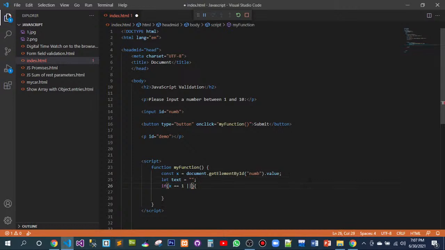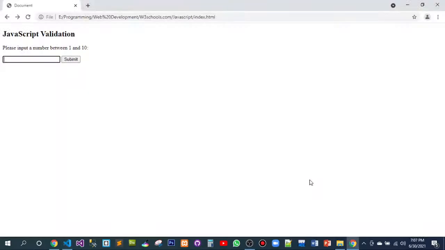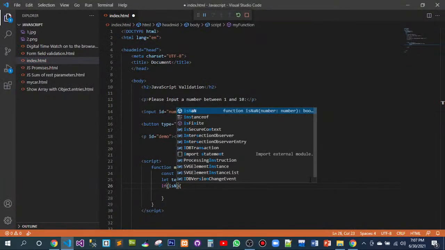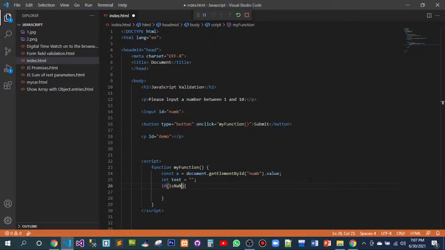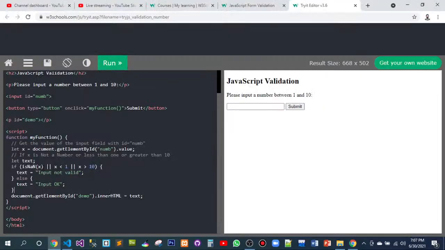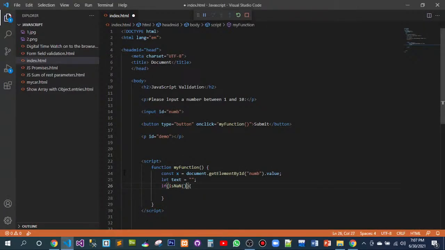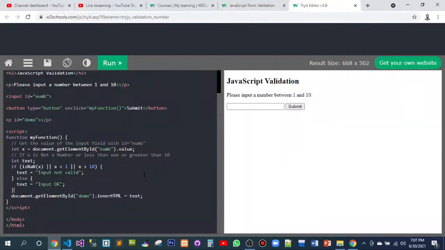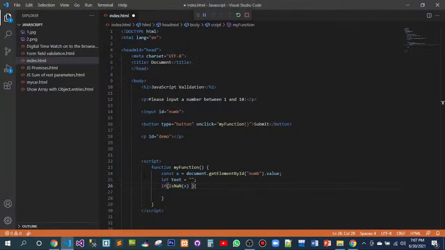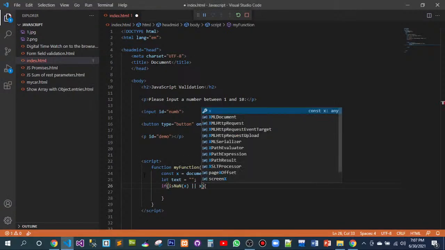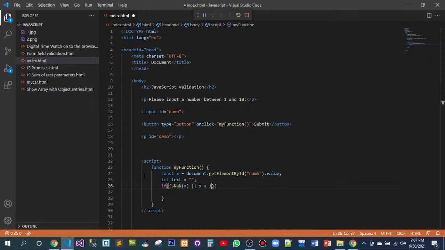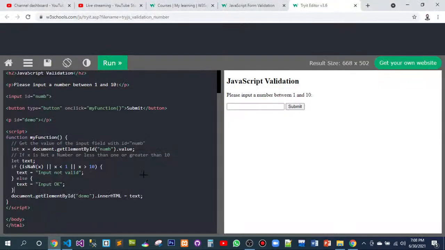But if the user puts in alphabet, what we have to do is add the isNaN method. What is name? The name is x. The first condition is: if isNaN of x, or x is less than 1, or x is greater than 10. This is my condition.